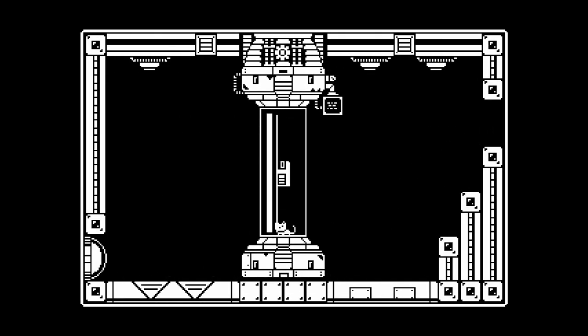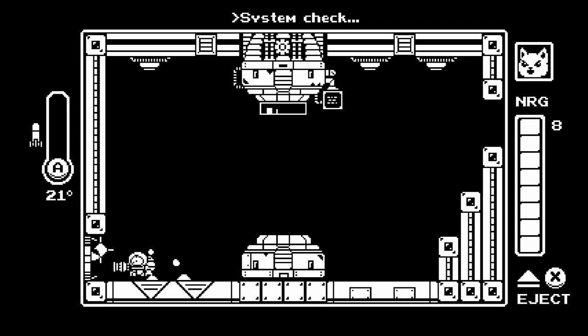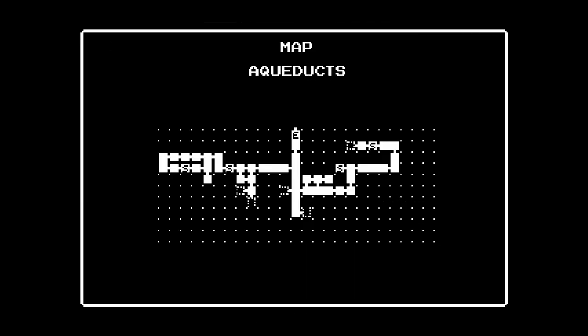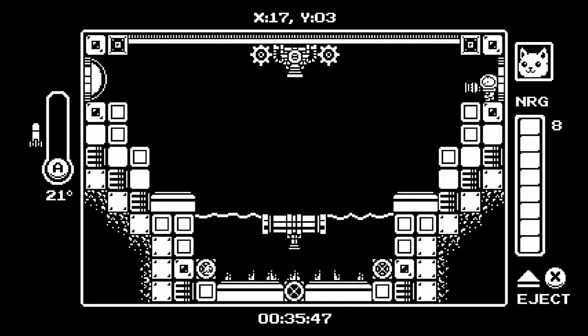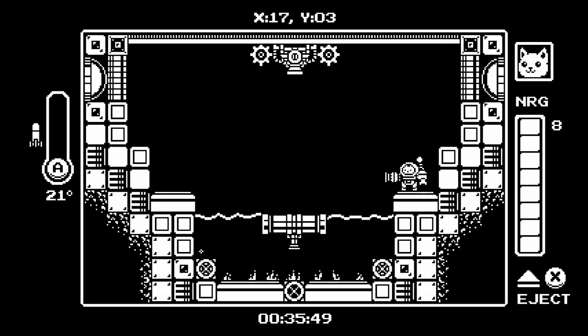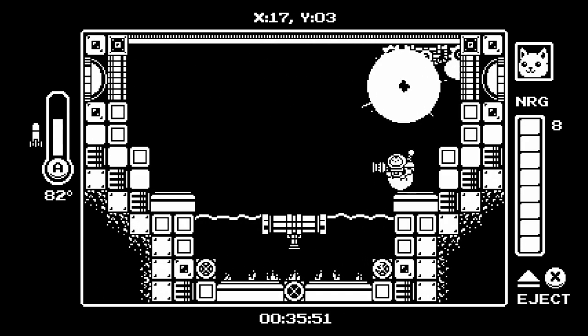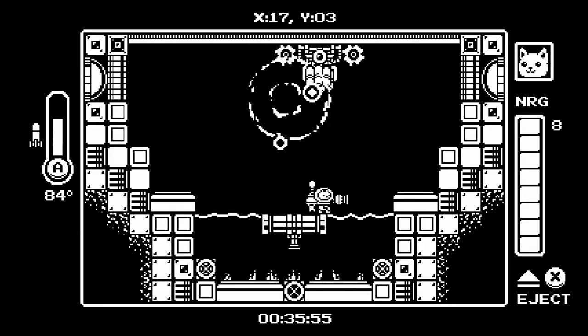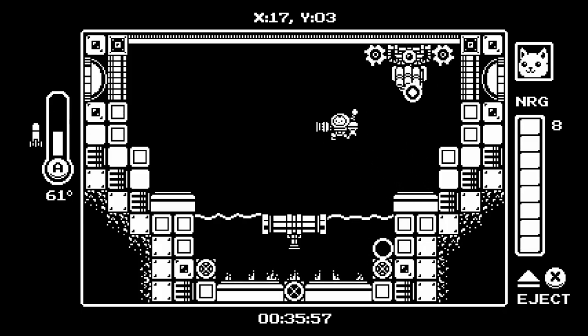Okay, then I can save here. Then it'll give me back my suit. There we go. How are we doing? Well, I think. Okay. Oh, mini boss. Okay, it's another one of these thingies. But I don't really have a good place to hide this time.